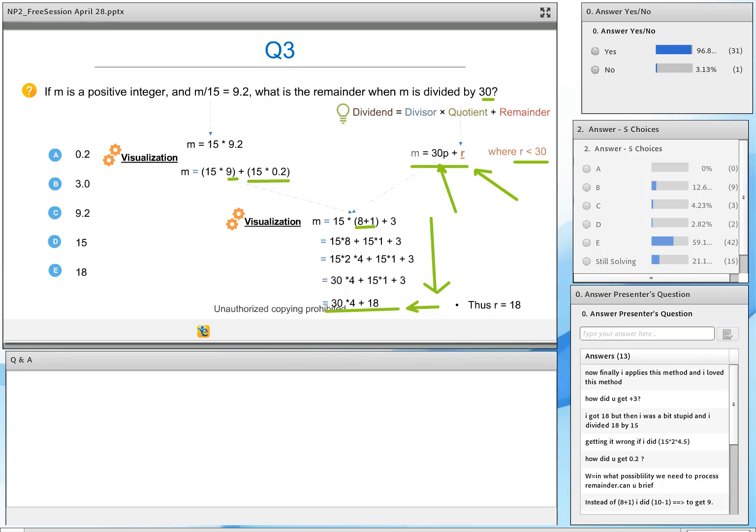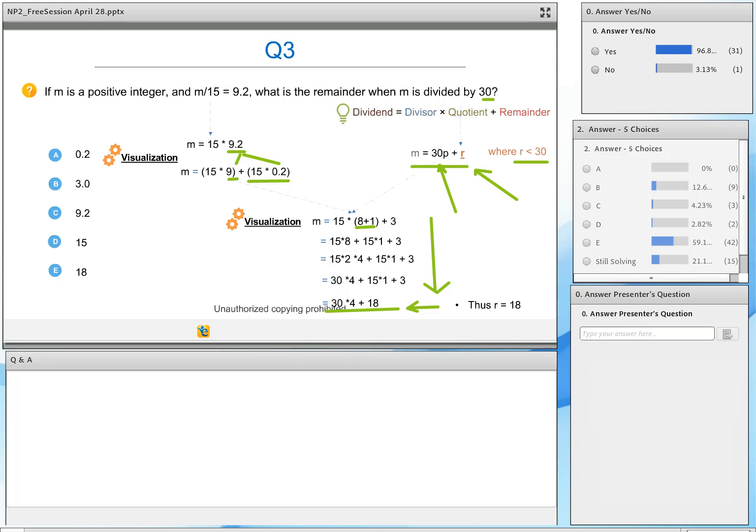But how do you decide the simplification? Again, this is something which you have to build your skill. This is the skill that needs to be built, really. How did you get point 2? Point 2 is simply split into 9 and point 2. So I'm just using the additive property here.